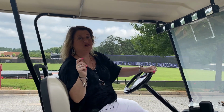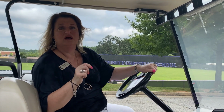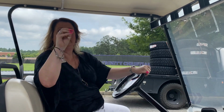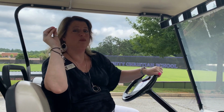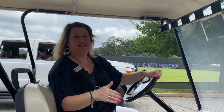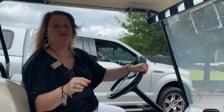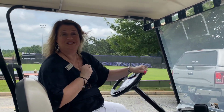We ask you to encourage your middle schoolers to pay close attention to what their dot location is. We need everybody at the dot they're supposed to be at, so that we're not waiting on somebody from another dot, or having parents stop at the wrong dot, which throws our sequence off. So we really need the kids getting to the right spot in a timely manner so we can keep the line going. So please encourage your middle schoolers to know their number and pay attention to where their spot is and get to it as quickly as possible.